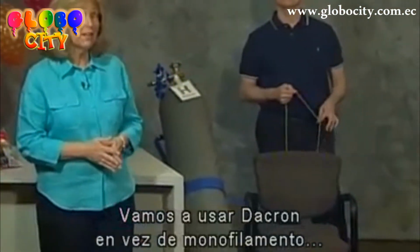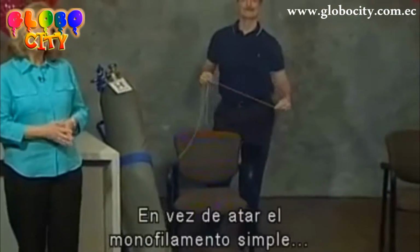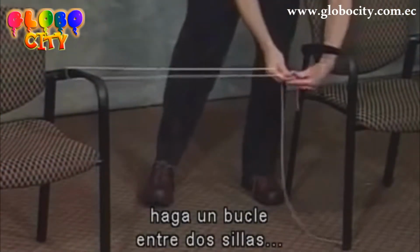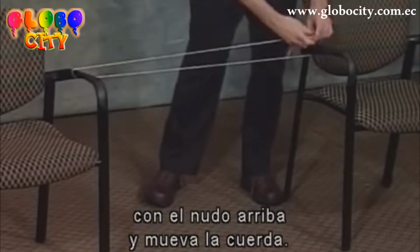We're using Dacron line instead of monofilament so you can easily see the line. Instead of tying your monofilament as a single line and moving your way down the line, tie it in a big loop between 2 chairs with the connecting point on top and move the line.